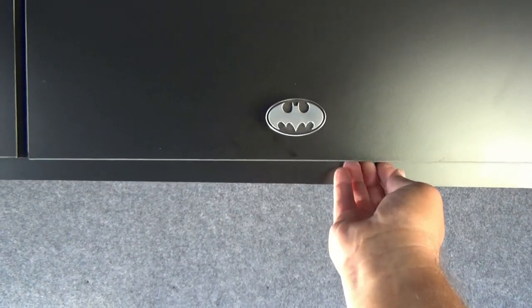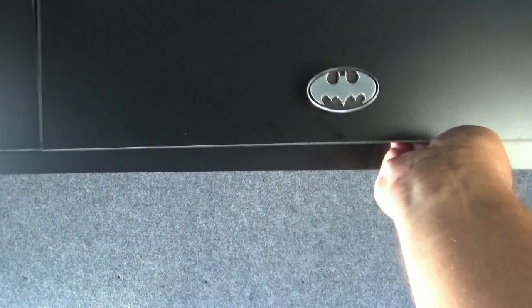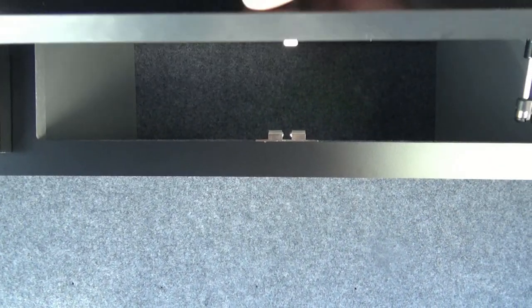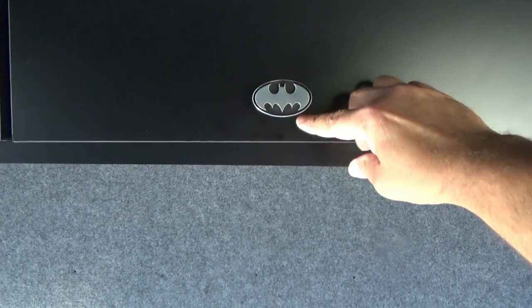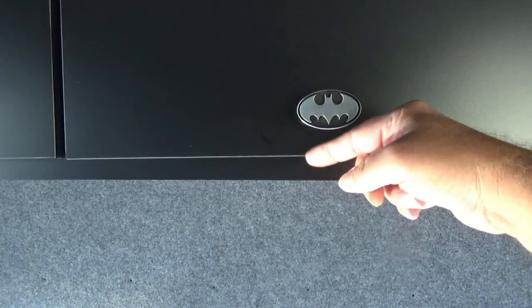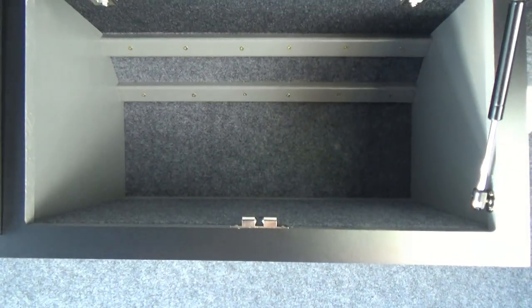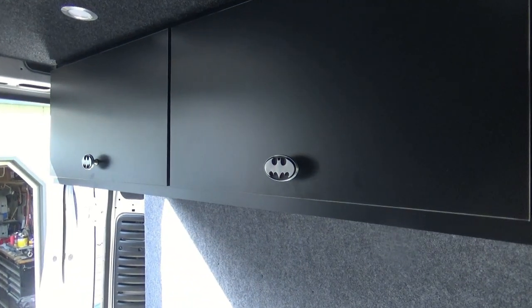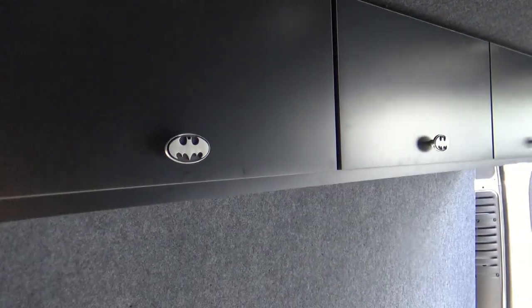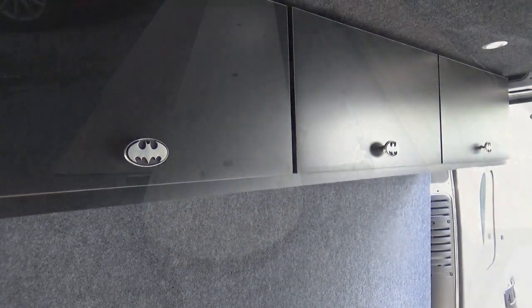Better than trying to pry up here, because these latches are pretty strong and I don't have them adjusted. I got them adjusted at the lightest setting, so if I turn them in a little bit more, it'll keep things from really falling out. All right, so I'm pleased with that. That part is finished.